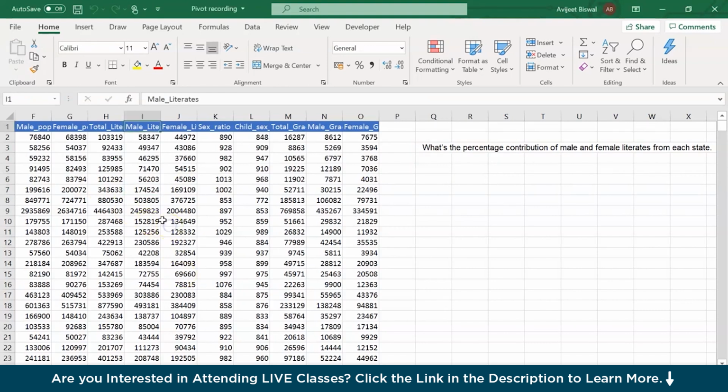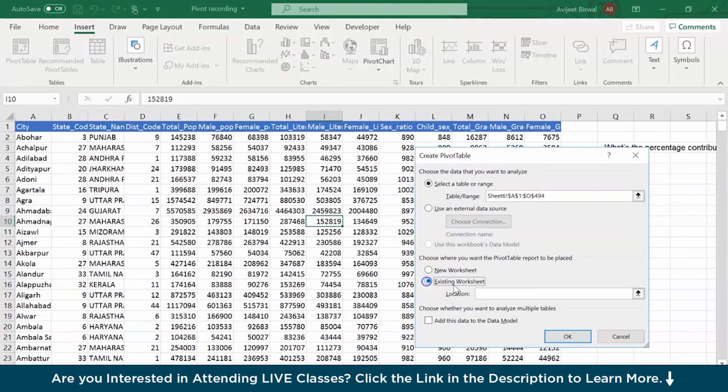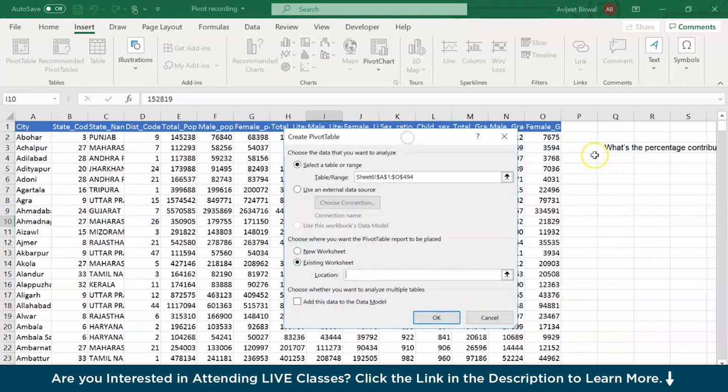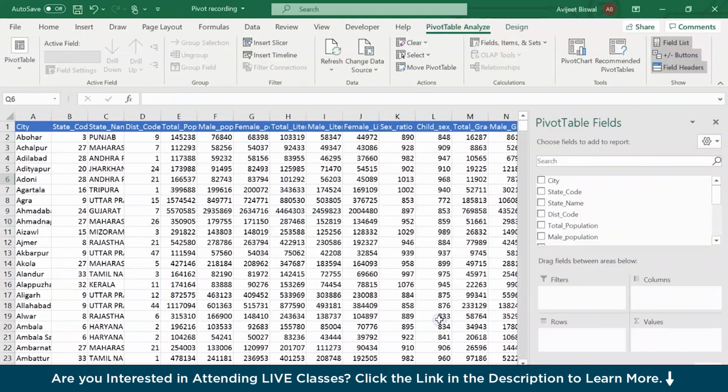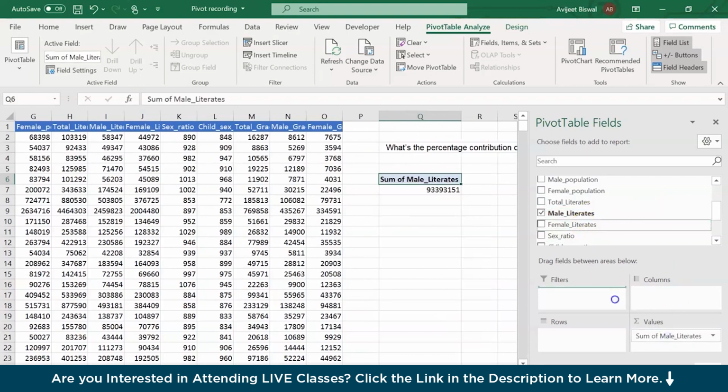Let's do that. I'll create my pivot table, click on existing, and I'll select an empty cell. Okay. Now here, since we want to find the percentage contribution of male and female literates, first I'll drag male literates onto values, followed by female literates onto values.